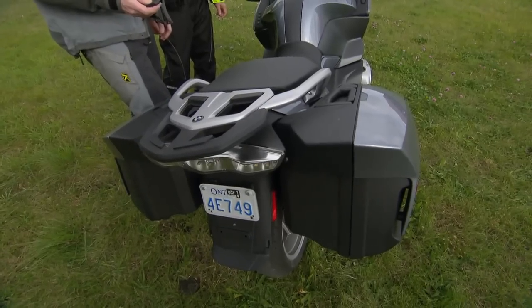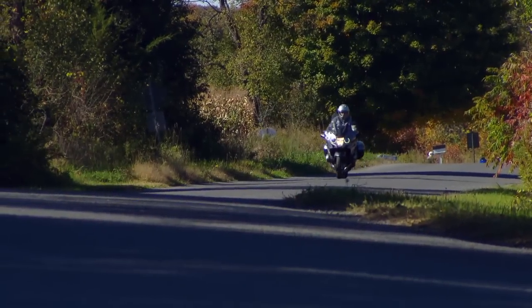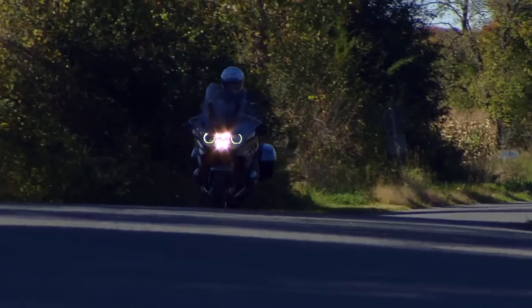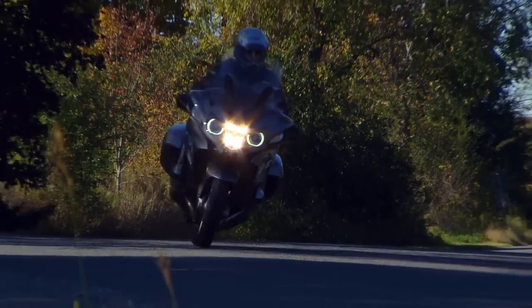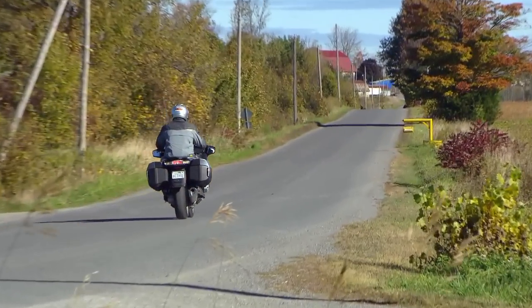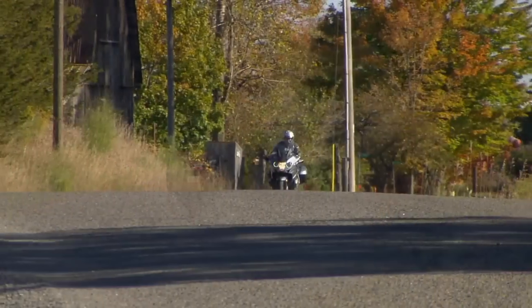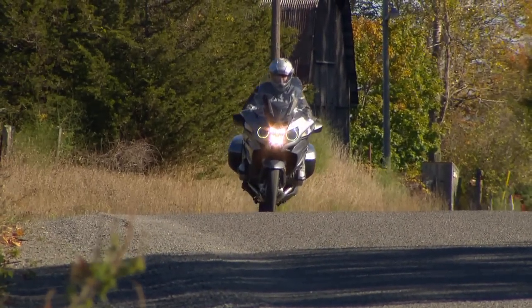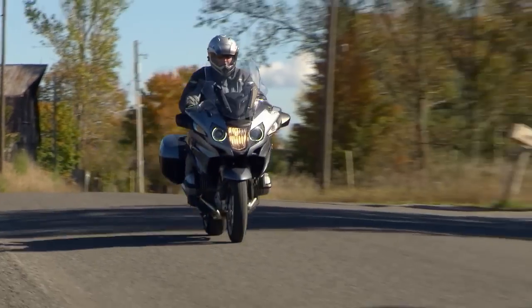So who would you recommend this bike to? Well, typically you say it's for older guys who like to have comforts, but I'd say anybody who likes to have comfort, this bike is amazing. It works really well. And by the way, it handles awesome. It's not a big lazy thing. You give it a suggestion and it turns right now. Works well in all situations.